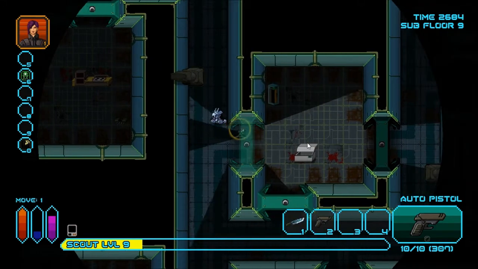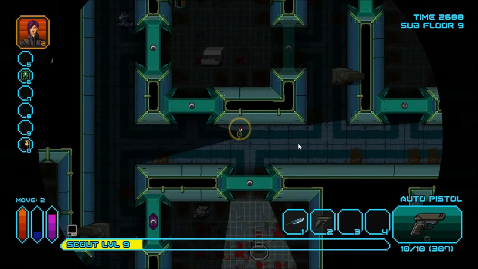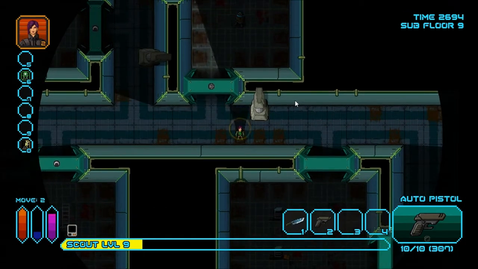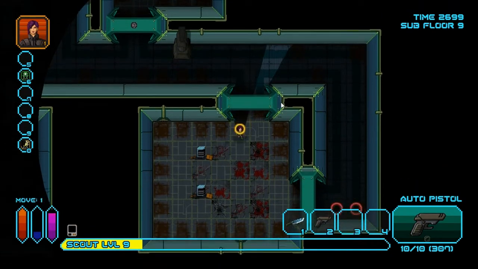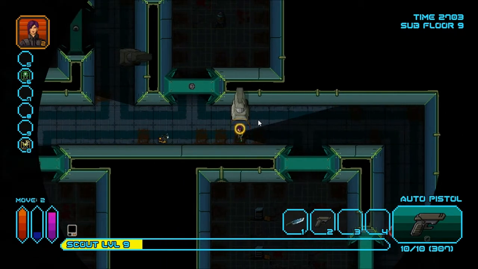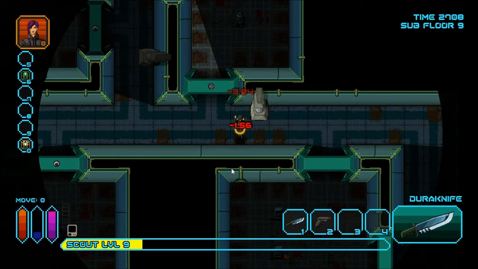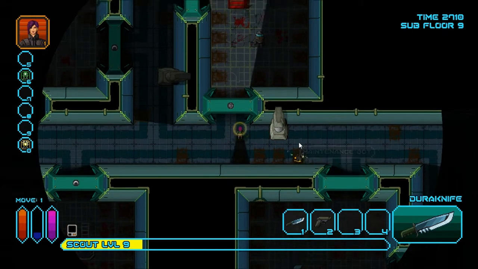Alright. Come on, there's gotta be a lab somewhere on this floor. Nothing. What are those bats? They're not even worth my time killing. Although I do gain experience from fighting them, but I really want to find a lab.